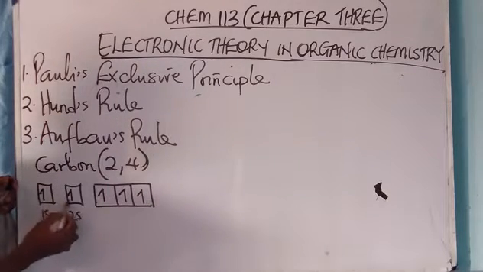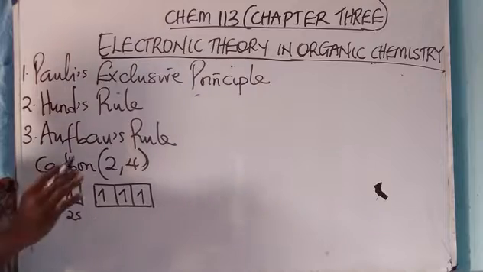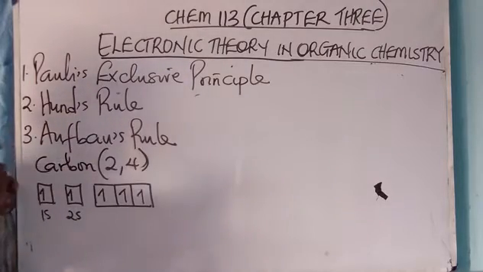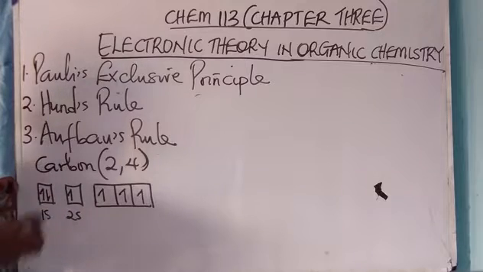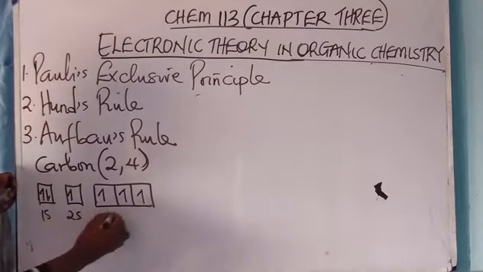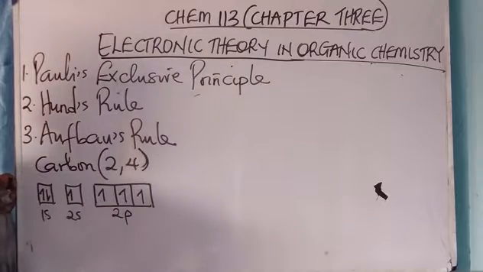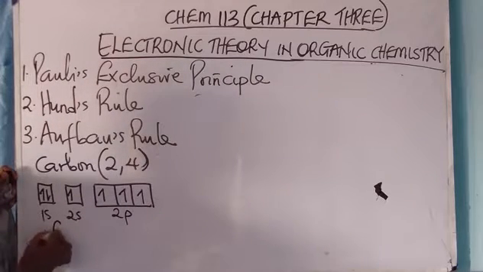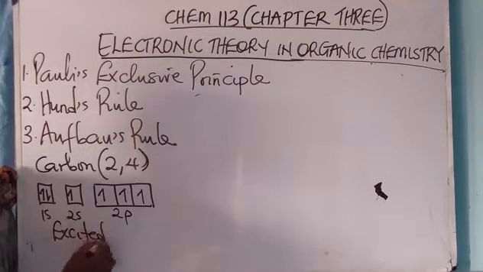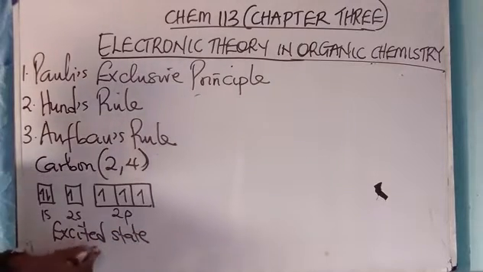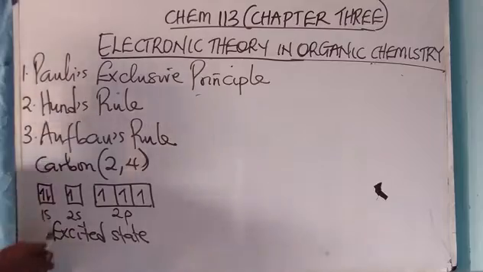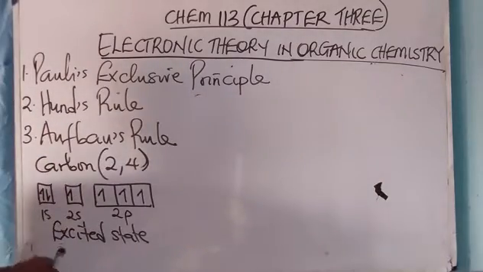Now I've entered all the orbitals singly, but we still have 1 electron left. We have 6, but we have 5, so I'll put it here. So this becomes 1s, this, don't forget, this 2p, all right? Now this is what? The excited state of what? Carbon. Now this excited state is due to what? Hund's rule.